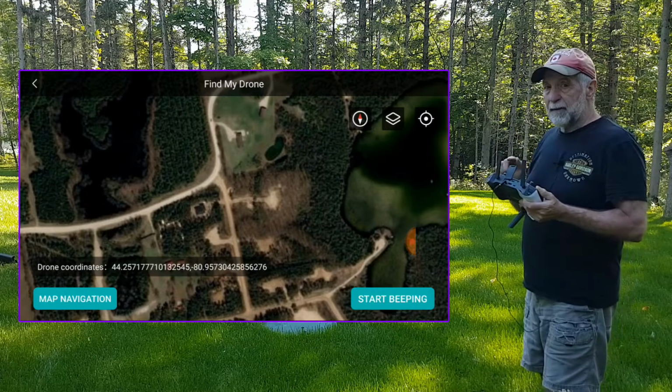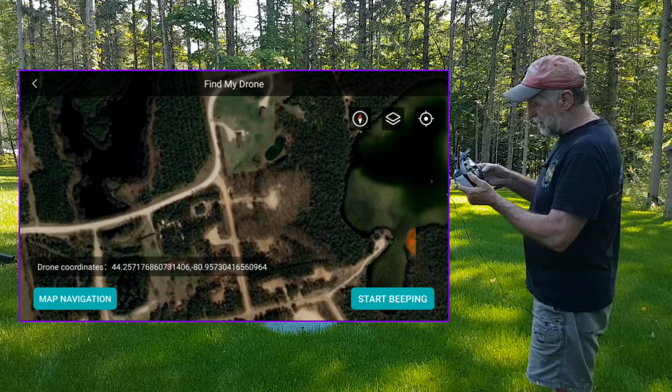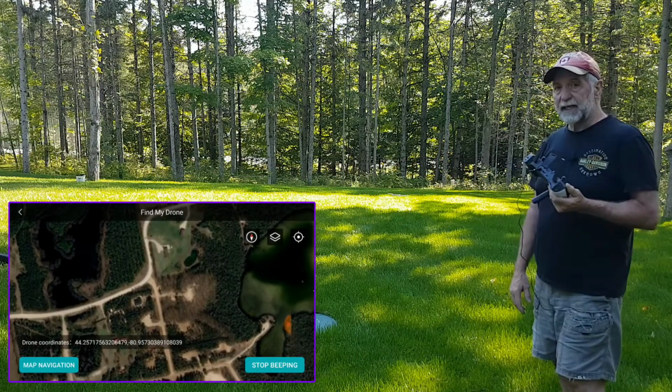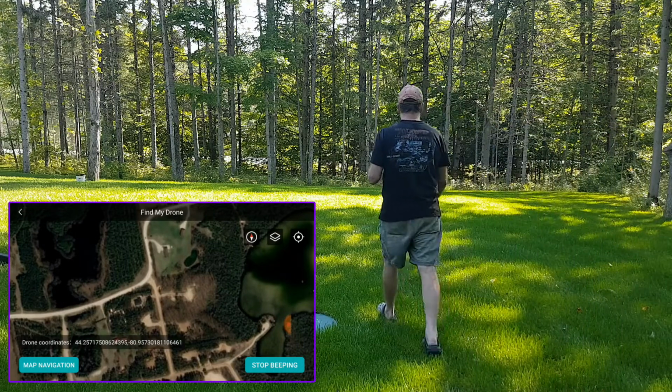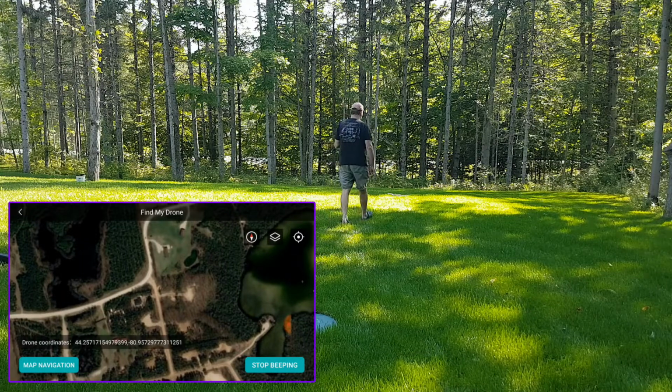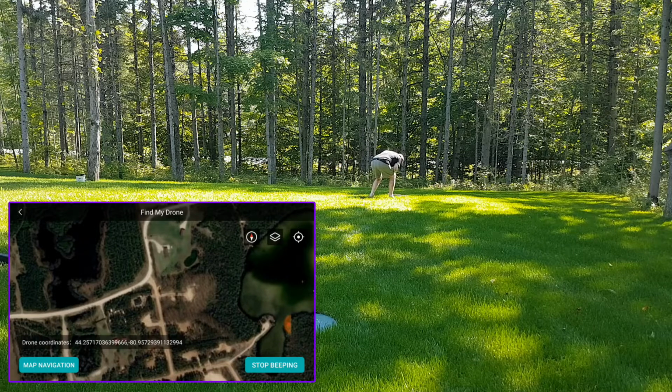So let's turn on the beep. Okay. Here it says, start beeping. And then it says stop beeping. So it's starting to beep. Let's walk down there and see how close we get before we hear it. I'm now about 7 meters away. I don't hear it. About 3 meters away. I don't hear it. Oh, I can hear it. Hear that? But you'd never hear that standing a meter away.